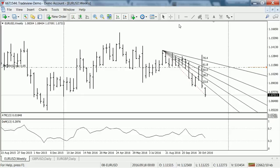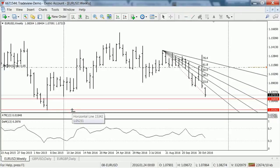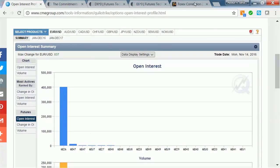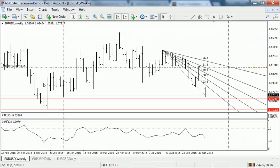Okay, so what I see here is the buying level, somewhere around there, 1680 up to here. So this is the buffer, this is the buying zone, 1520. So if it's good here, then we can start buying. Okay, and then as far as euro is concerned, another interesting thing I want to share with you is about currency correlation.